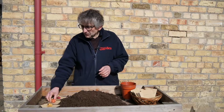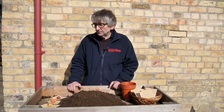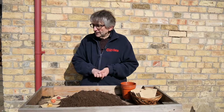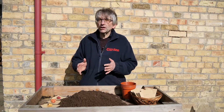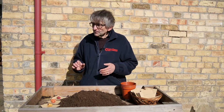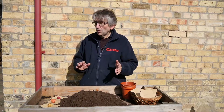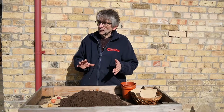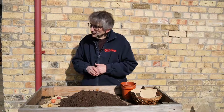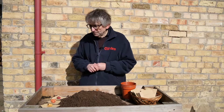So they still produce tubers quite late in the season. The day length needs to be less than 12 hours. And they do all their growing right at the very end. You plant them quite early, so you need to plant them really March, April time, early May at the very latest. They'll grow through the summer, and then they'll produce their tubers right at the very end, even after the frost has killed the tops. So we're looking at sort of October, November, December time is when all the growth goes onto the tubers. So not ideal for our climate, which is why they really need a bit more breeding work done on them.